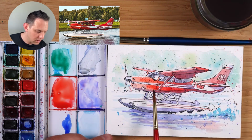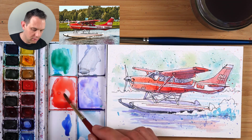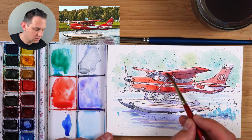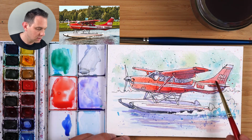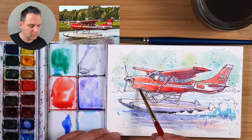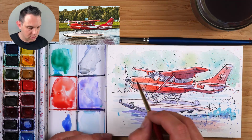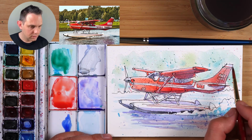Okay, so I've added the color. Now let's, with a plain brush, bring it across. I might increase that saturation of the red. I feel like it was missing, but it's safer to have done it lighter and then increase it now. If you've got cotton paper like this, it's easier to do. You can even add some darker red bits here. Didn't even think of that before. Balance that out from to the front. A bit of red there.